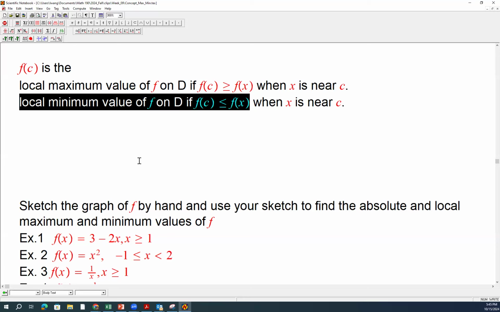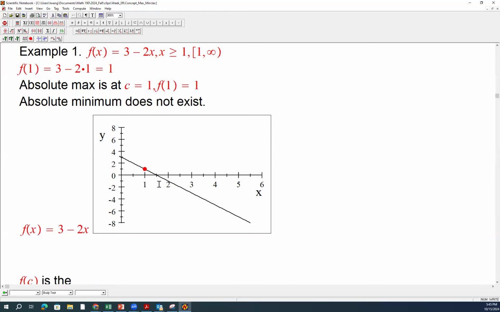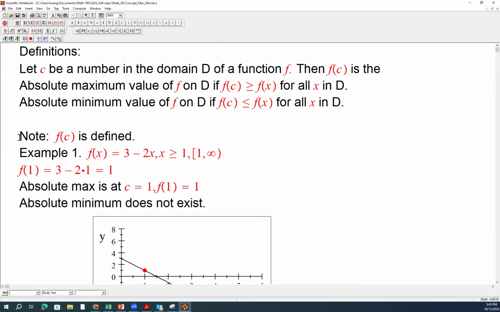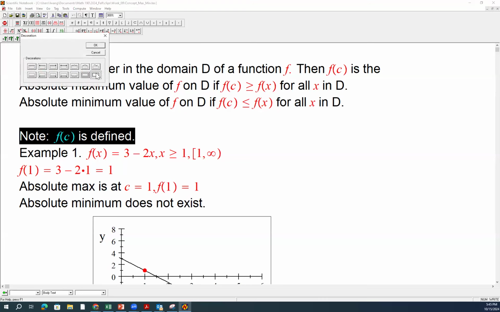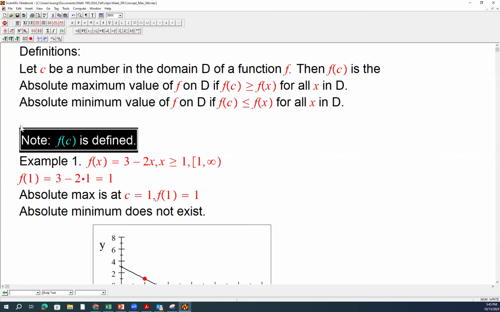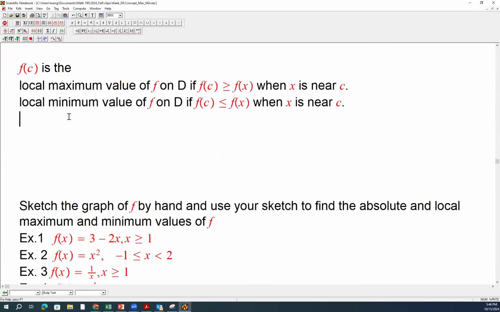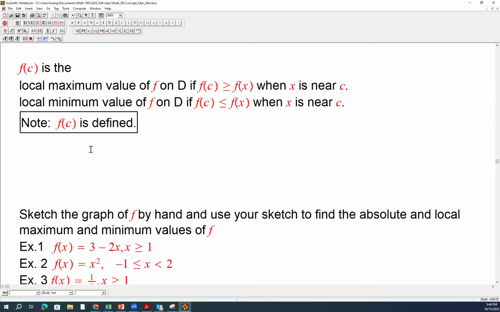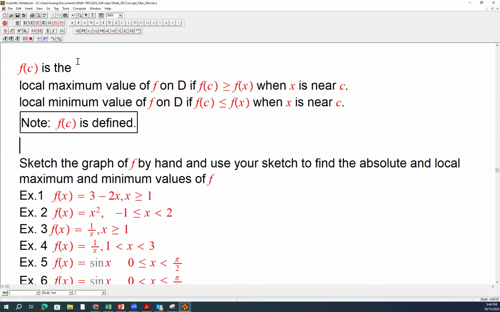And once again, in this case, we certainly don't have a continuity or differentiability requirement. Why do I mention this again? Because sometimes we are going to use the tools of continuity and differentiability in search of local max, local min, or absolute max, absolute min. But it is important to understand that to find them, there's no such requirement about continuity or differentiability. The only requirement is this piece, so I'm going to bring this one over here for local max, local min, just to emphasize that small requirement.